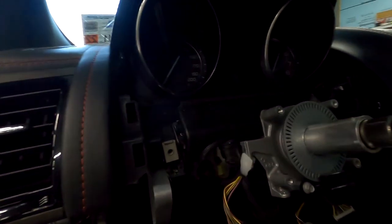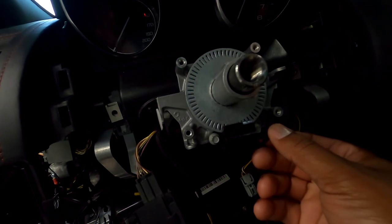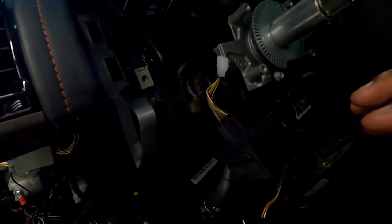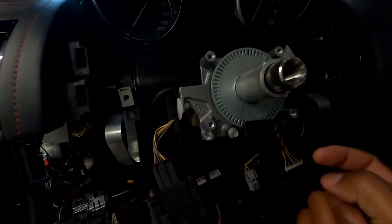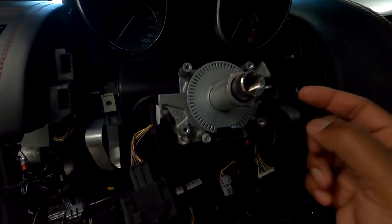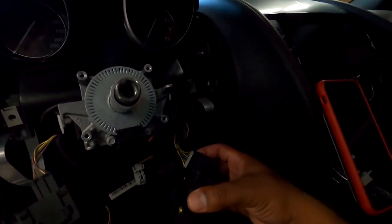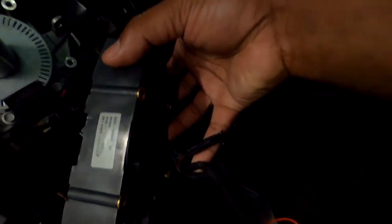What it looks like under there. This is some kind of a rotary sensor thing. I'm not sure. I doubt my issue is coming from here, because there's no feedback that goes to my actual steering wheel through this. So I know this can't be my issue, because my steering wheel was going on and off. I'm going to leave this completely alone. So my steering wheel feedback controls go through this module and come out on this through these sensors and stuff.